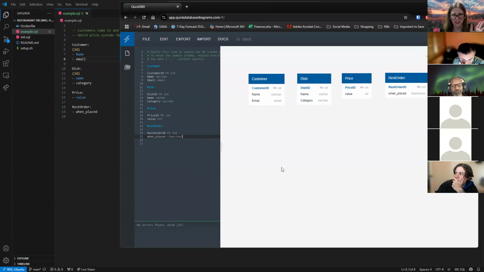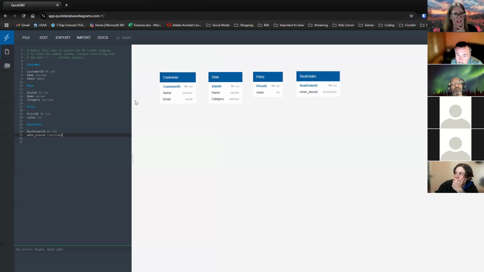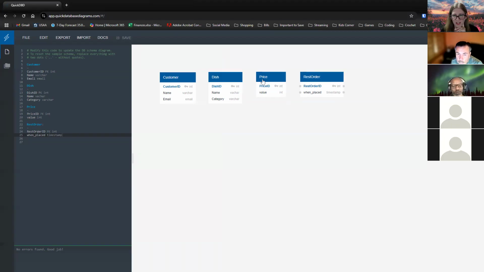Okay, so here are our entities, the tables that we decided we were going to have. Let's start making these connections now of how these are related to one another and how they interact. Where do we start?